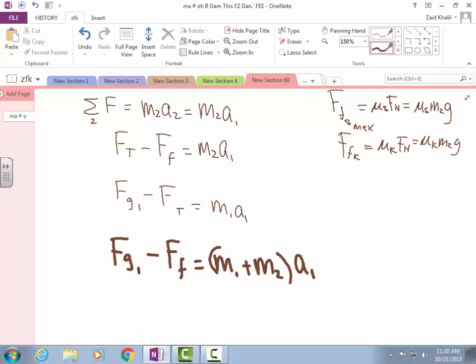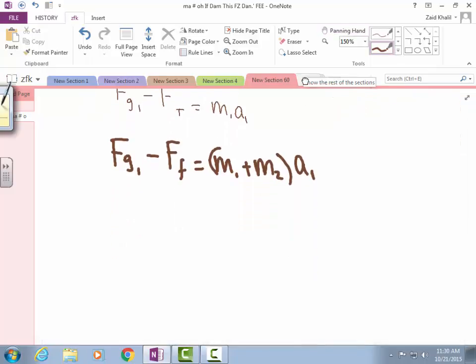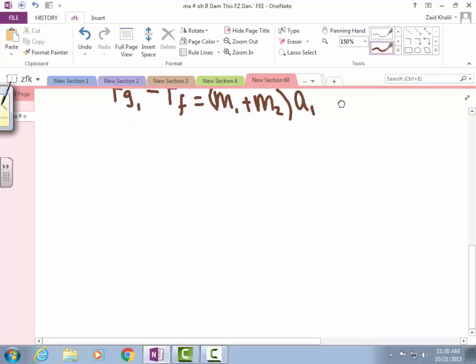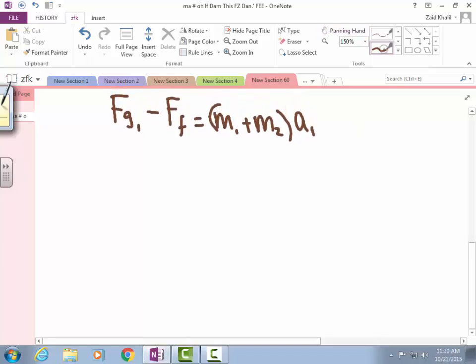So here you have it. So now let's actually analyze the three scenarios. The first two scenarios are very straightforward. So the first scenario is you're not at the maximum static friction, but it's static friction. So let's actually look at this. So what you have is, scenario 1, Ff,s. So what do we have?